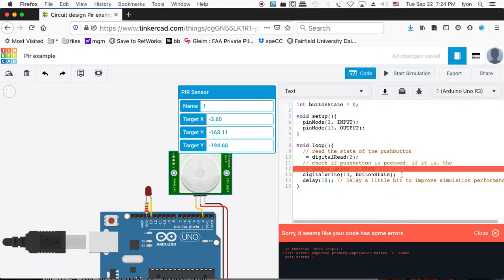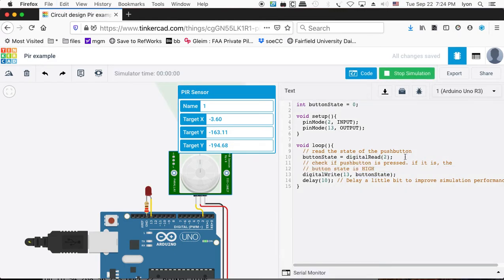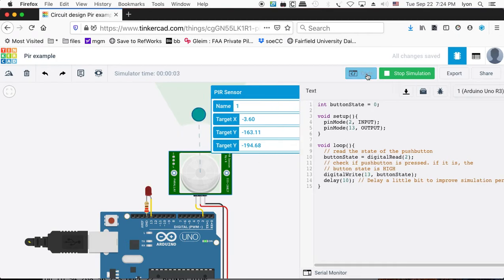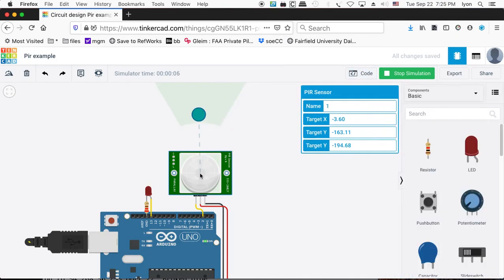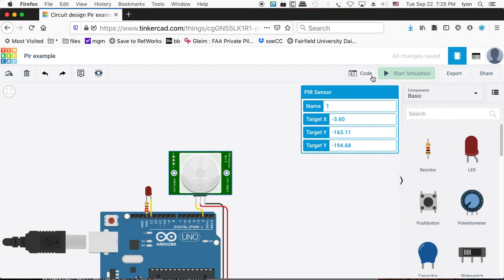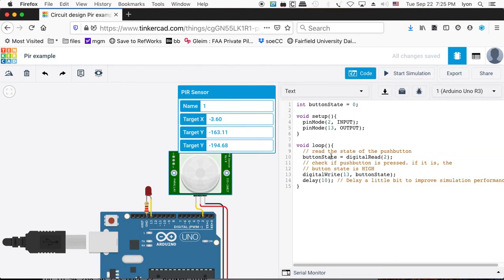Let's see. What happened to button state? There we go. Hide the code and run the program. That just takes the state and writes it right out to the LED. That makes things a little bit simpler, I think. And so now you just take button state and write it out. In fact, if you really wanted to, you could probably remove this line and paste it right in here. There's some refactoring there for you.